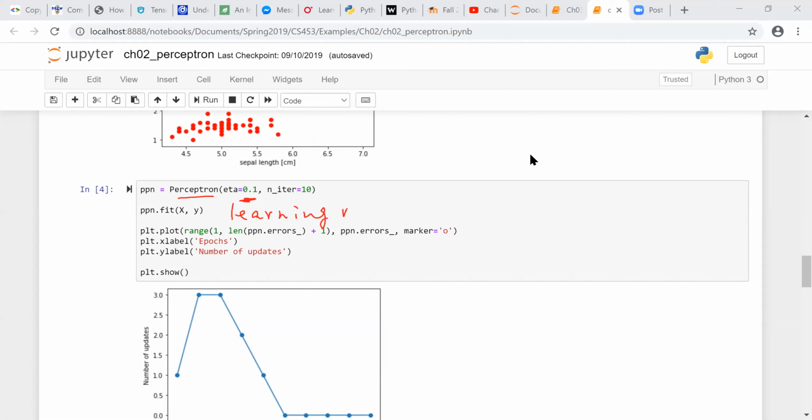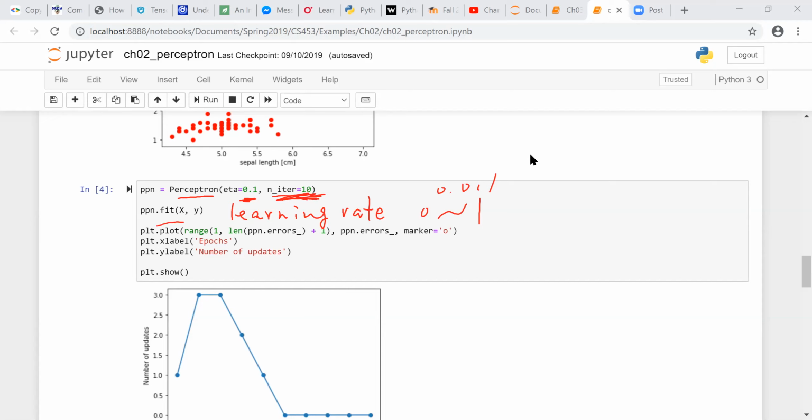This is the learning rate. It's 0.1, okay? Generally, the learning rate is between 0 and 1, and we don't pick a very large number. Generally, it's 0.001, on this scale. And you also set the number of iterations, because sometimes it may never converge and then it takes forever to learn. In that case, you just limit the number of iterations it will go through to learn.